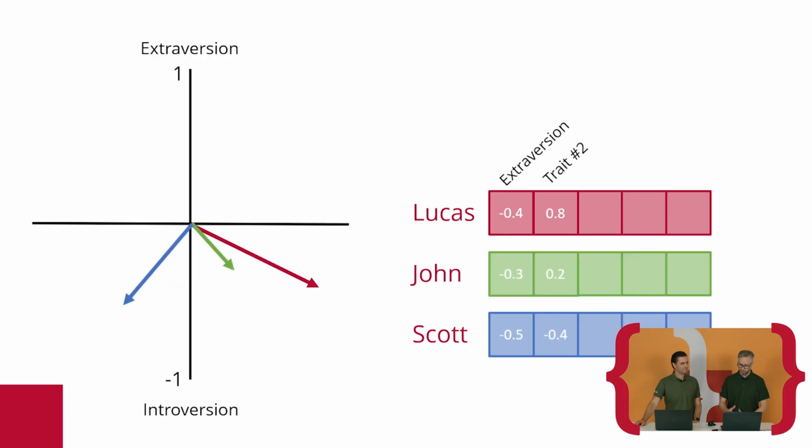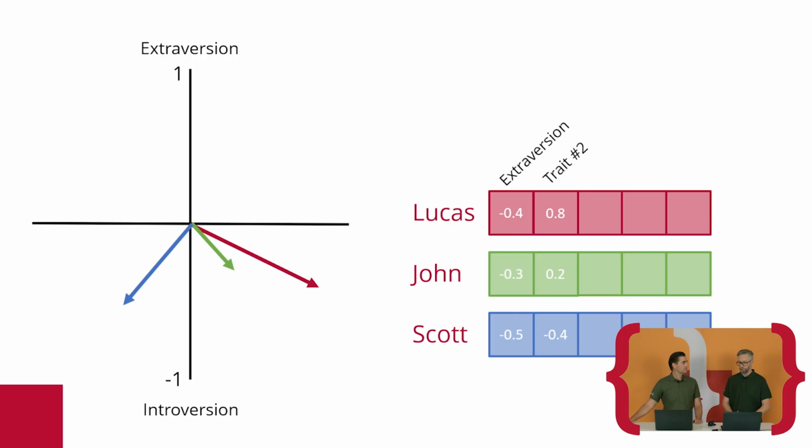But you can imagine that if you have other persons and also rate them on extraversion and the other traits, you get different arrows. So you can see that, for example, John and Lucas are more equal in how they behave than Scott and Lucas would be. You have a lot of personality tests where you draw a graph or a pie chart based on all the questions that you've answered, and it brings you a profile. So this would be something like that, right? Profiling a person. And with vector databases, you profile not a person, but text, entities, documents, whatever.